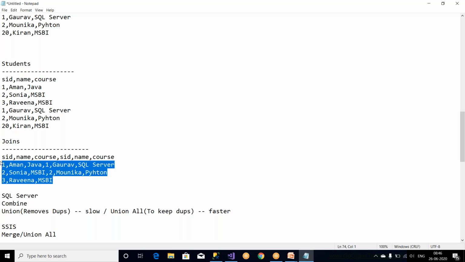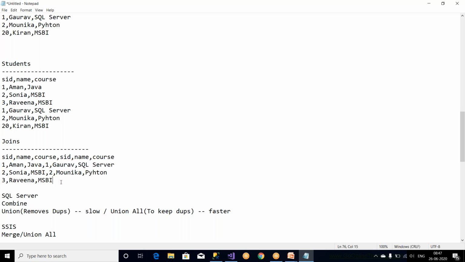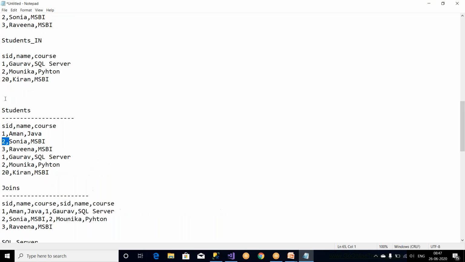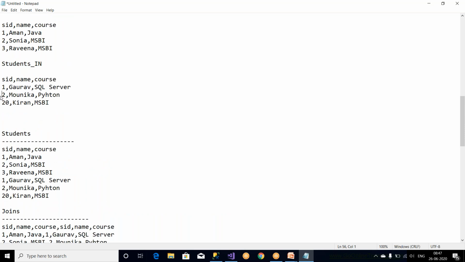For example, the simplest understanding is that I can combine kerosene with petrol, so it makes sense. But I cannot take different data, kerosene with oil, kerosene with water, or milk with water, milk with something else. You can combine them, but at the end of the day the product will be chaos. So can we join? Yes, we should be able to join, but here there is no meaning of 1 and 2. Clear? You may have 1, 2 here, or you may have 10, 20, 30 here. So you may have something different here.